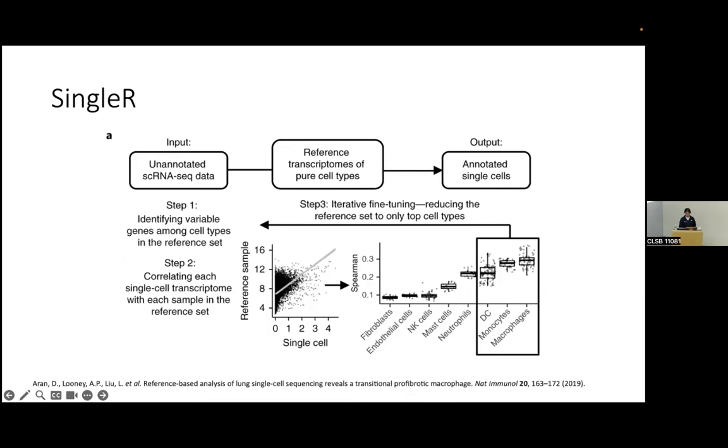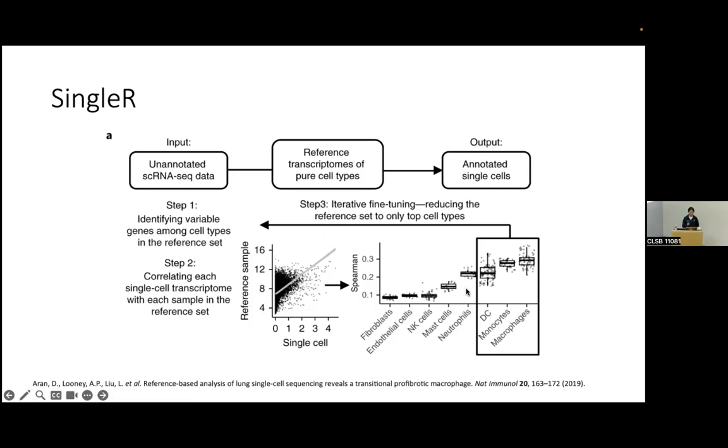So basically, step one is identifying variable genes among cell types in the reference set. And then it uses correlation of each single-cell transcriptome with each sample in the reference set. So here it's going to provide a Spearman correlation value of each cell compared to the rest of the cell types.